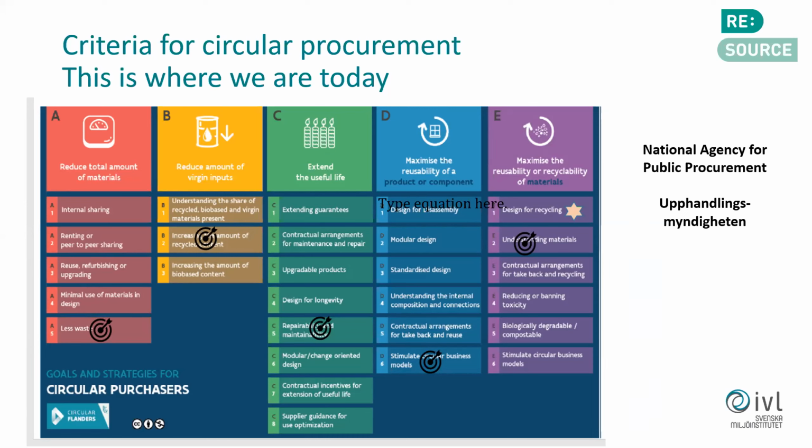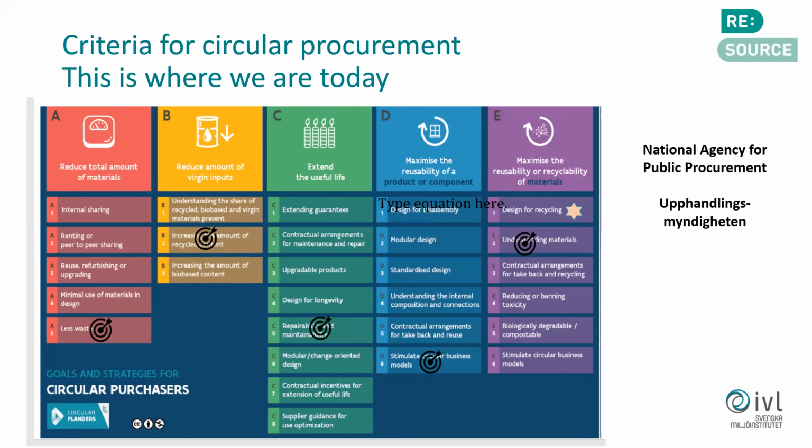It is called the Green Deal. But don't forget, it is not the Green Deal you possibly hear about today from the EU. Honestly, this was called the Green Deal from the very beginning. They presented this matrix, which we found very useful, and you can see that it separates the different types of actions. In the front line on top, you can reduce the total amount, reduce the amount of virgin inputs, extend the product lifetime, maximize the use of reusable or recyclable materials, and so on.